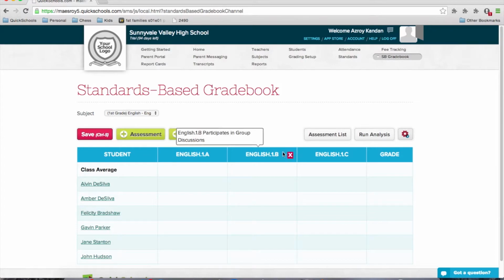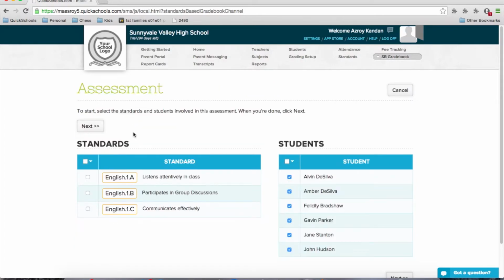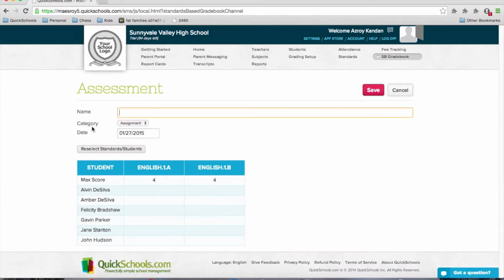So once you've selected the standards, the next step is to add an assessment. So for each assessment, you decide which standards are being assessed, as well as which students. Click Next. Once you've selected the students and the standards, you give the assessment a name, say assignment 1. The list of categories is customizable. It is optional, of course. Set a date.